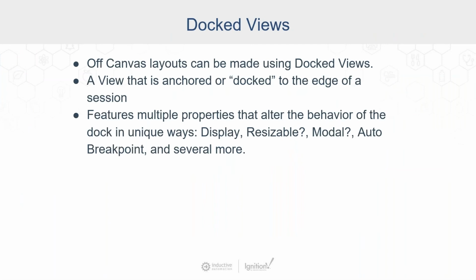Off-canvas layouts we talked about before can be made using docked views. A docked view is when a view is anchored or docked to the edge of a session, and it's how a lot of navigation is laid out, like with the hamburger icon that often you see in the upper corner of a website. These docked views feature multiple properties that alter the behavior of a dock in unique ways. So we're going to show that, but we can have it be resizable, modal. We can have it automatically come and show. We can have a handle on these things.